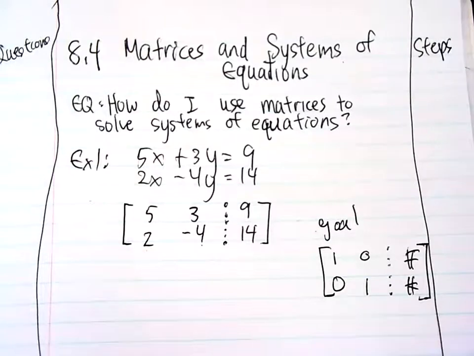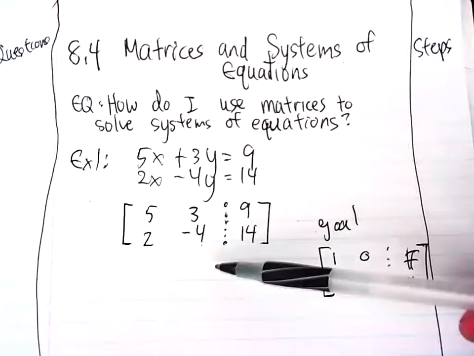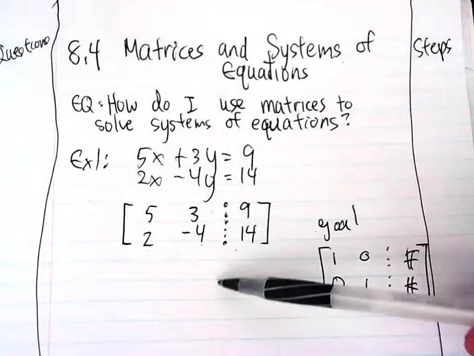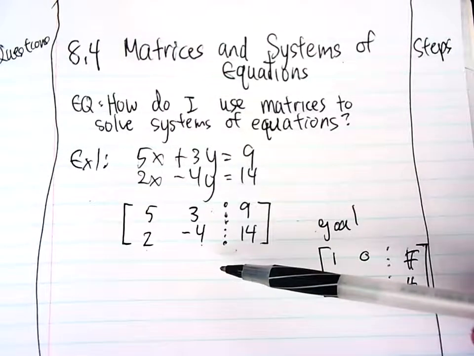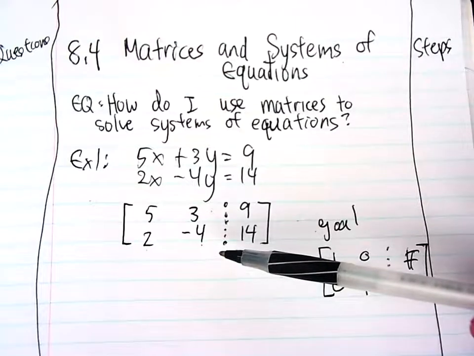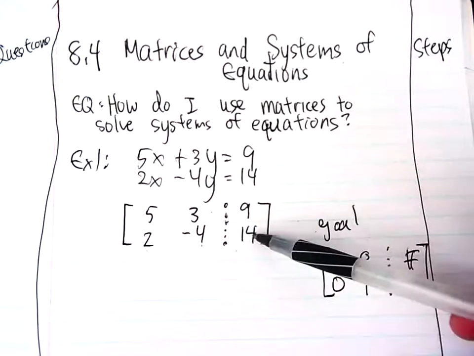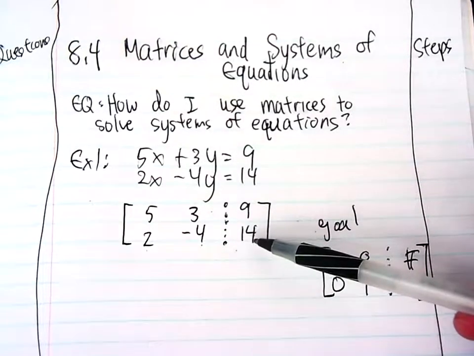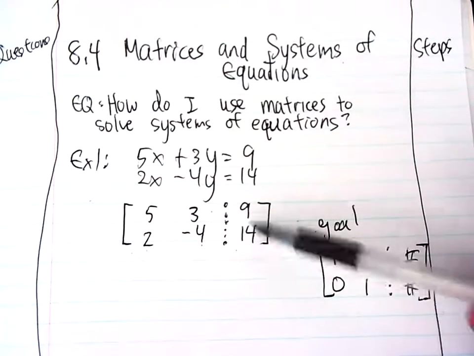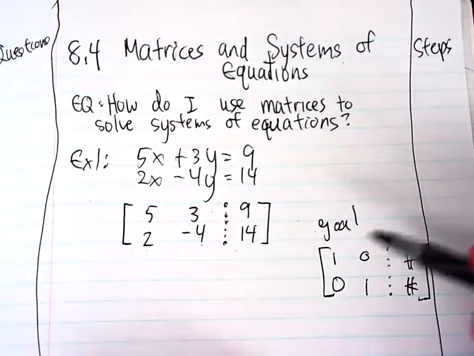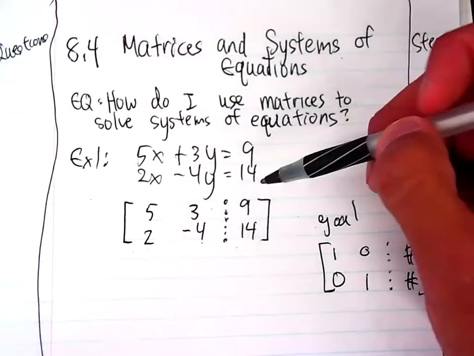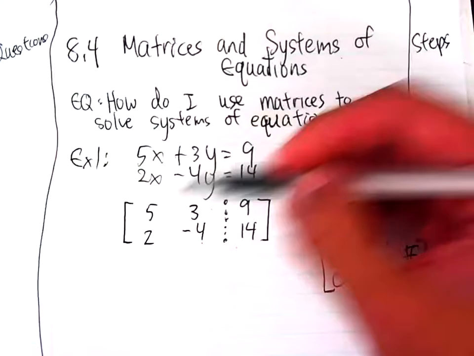Okay, so if you look at your matrix rules, really you're just going to have to play around with it, but you can interchange any two rows. If I interchange, I can move this row to the top and this row to the bottom, and that doesn't look like it'll help. The second one says I can multiply one of the rows by a nonzero constant, so I can multiply this whole row by 2 or 1/2. And the other one is I can multiply one row and add it to the other.